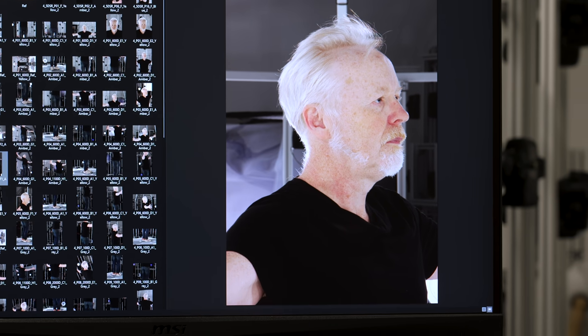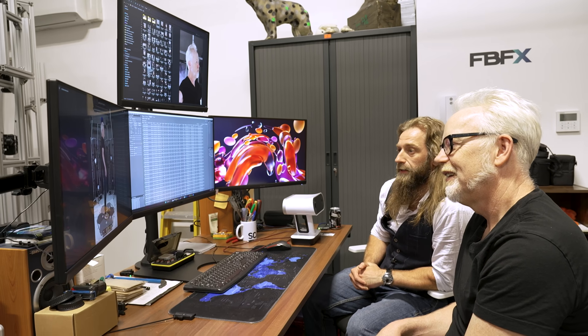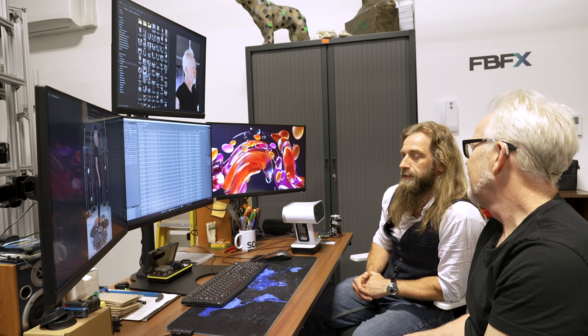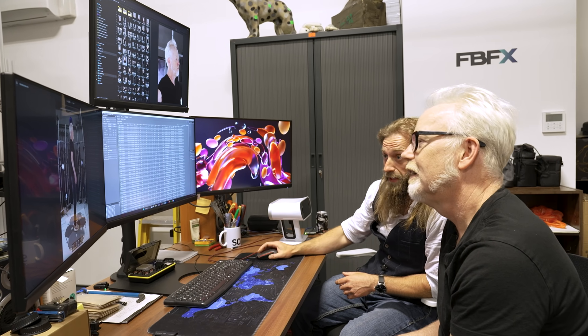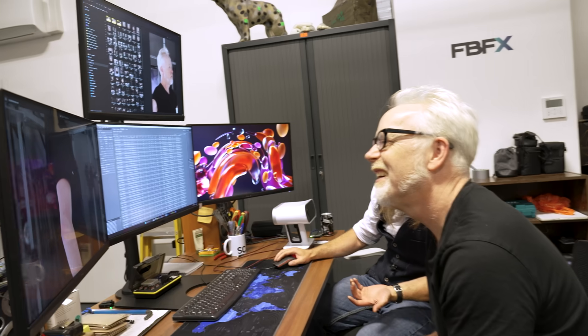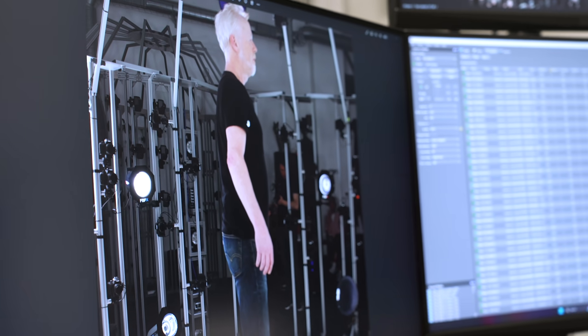Does it make it more difficult when someone is wearing a black shirt? Yeah — black shirts and large pieces of single-color material can be a nightmare. But it's interesting since we went cross-polarized: although that black shirt is jet black, it will actually pick up dust particles and bits of fluff and use that to stitch on. Without cross-polarization that would be a nightmare, but being cross-polarized it has a good chance to build. That's a surprising unexpected benefit.